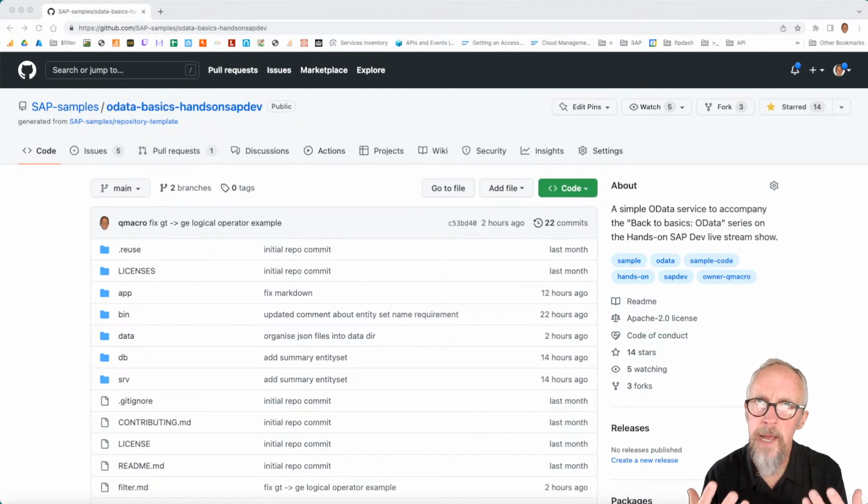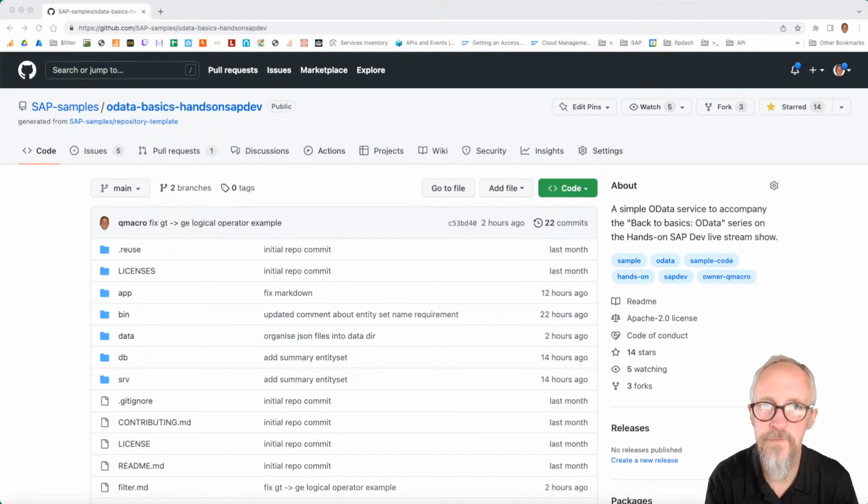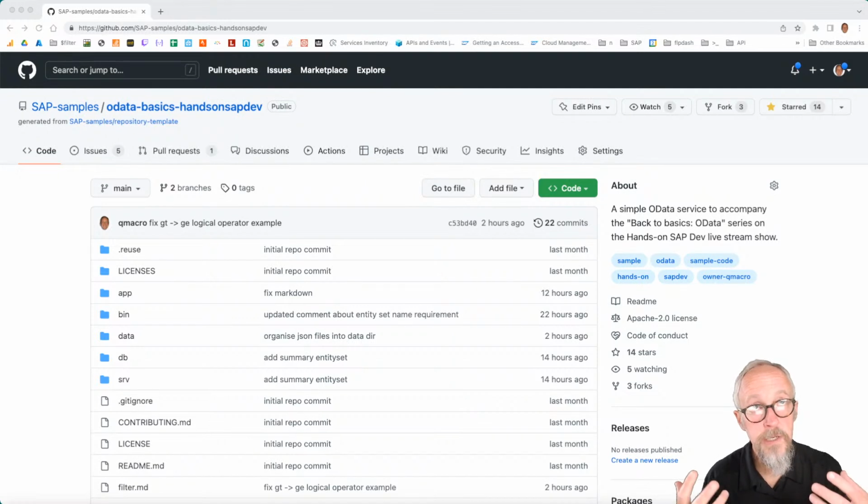Because while what we're going to be doing doesn't relate directly to, for example, using the OData model in UI5, in the background, the OData model in UI5 will make these sorts of calls for us. But what I think is super important is to understand what OData as a protocol can do, what it supports, the sorts of things that you can expect to be able to do when you're using it either directly or indirectly through a model mechanism like the OData v4 model in UI5, the sorts of things that you should be able to do, okay?